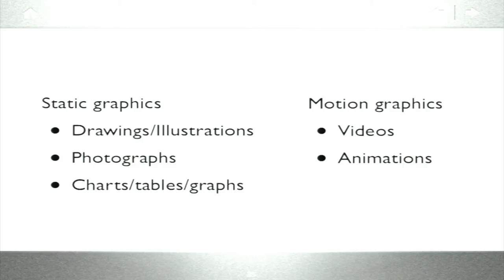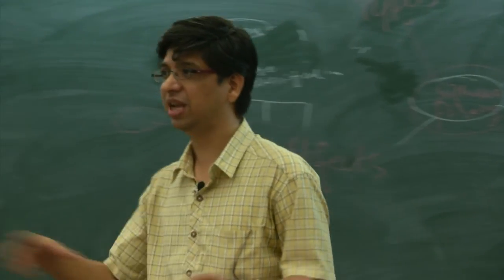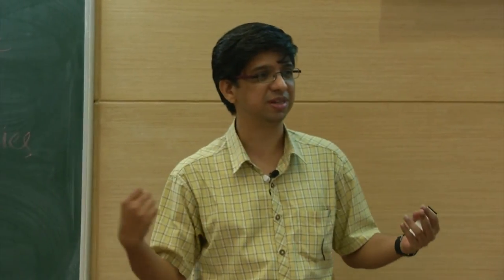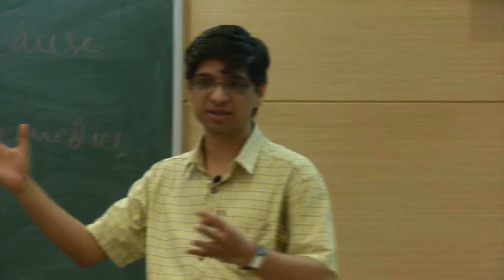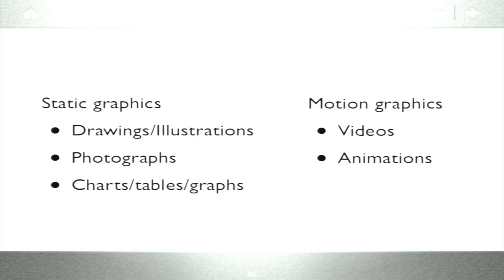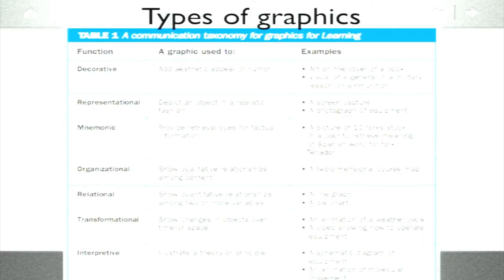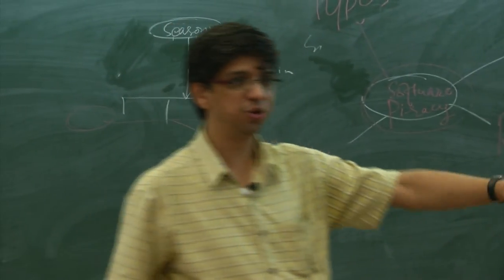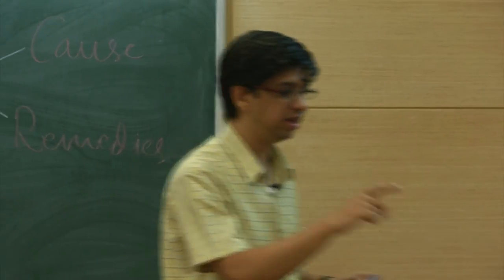When we say that use of graphics is coming to the point, we actually now enter the visual communication part. Let us now see what are the basic types of graphics available, which are the different types of graphics available and I am classifying it into static and the motion graphics. Within static graphics I would like to show you a range of various things. This is a slide which shows you actually the mapping of what function is your graphic going to do and accordingly what is the type of graphic you should select for that. I will go in detail of that by showing examples of each and every point, but this is there in the presentation so you can see it for yourself.